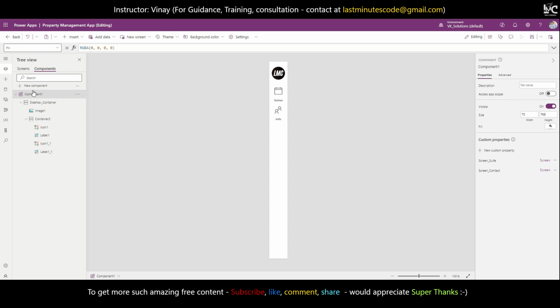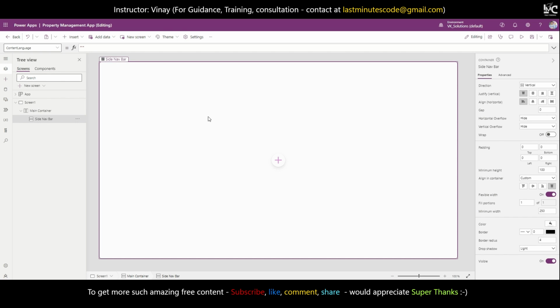okay, this is good. I'll go to my screen. See, I've created the side nav bar, right, and it's taking the whole screen. I'll copy this container, click on my main container, and paste it again. So two vertical containers are here. This container I'll call, let's say, the suit container, and the previous one was the side navbar container.